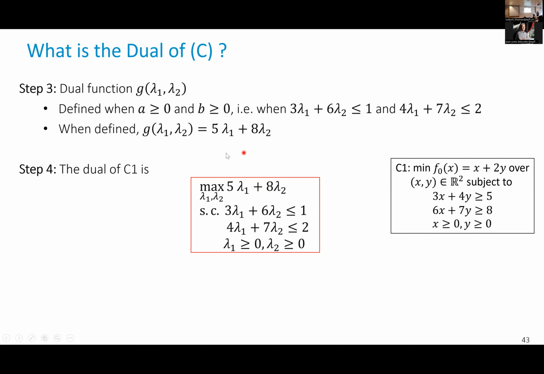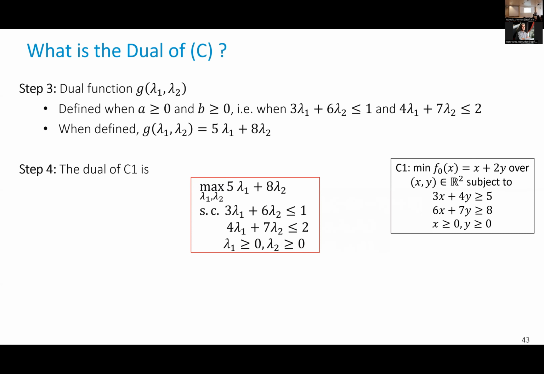So the dual problem: the dual of a min optimization problem gives a max problem. That's the essence of duality, and as we will see, that's what is used for lots of tricks in optimization. We are able to transform a minimum problem into a maximum problem. So the dual of the original problem is to maximize the g function, subject to lambda 1, lambda 2 being in D, that is, satisfying those constraints, due to the fact that they come from inequality constraints. So that's one form of the dual problem.